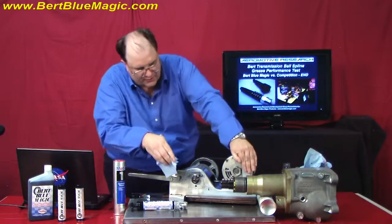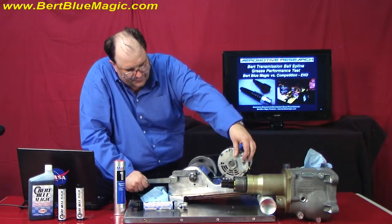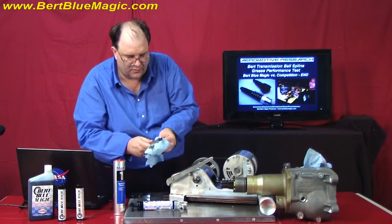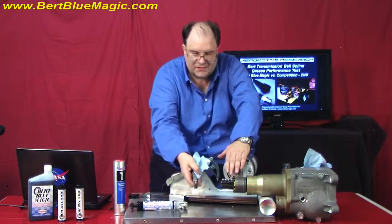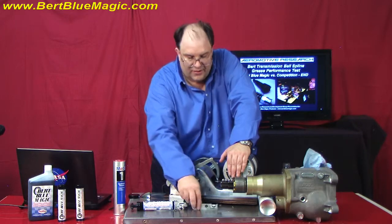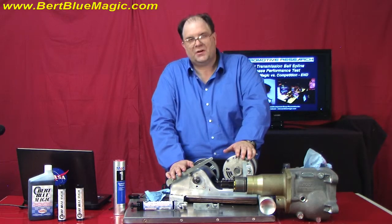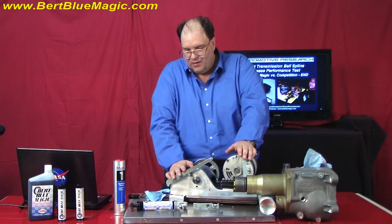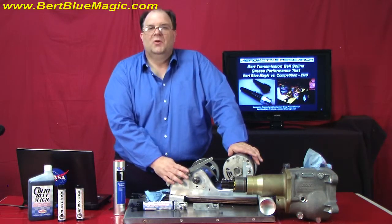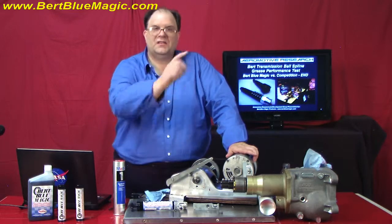Let's try to get some of that grease off there and see how it works. Clayton, that's got to be some kind of trick — I bet that's really worn down, isn't it? Well, if you were to look at this bearing right now, it's only worn maybe an eighth of an inch, where the other one's like half the bearing. The bottom line is this: Burt came with their engineering staff to say, could you make us a grease that works for 9,000 RPMs and 900 horsepower? I think we did it. So that is the difference between grease technologies. This is Clayton Balmus with Synmax University and Burt Blue Magic Products with Synmax Performance Lubricants. We want to thank you, and I'll see you at our next session. Bye now.